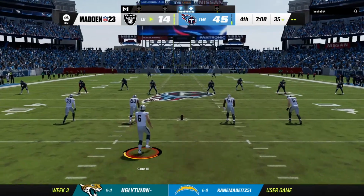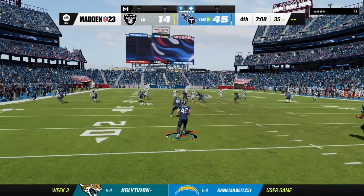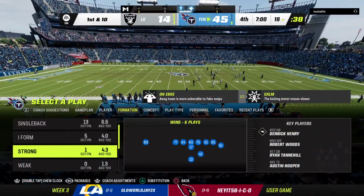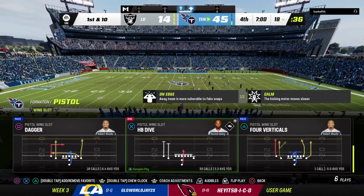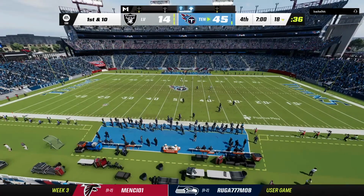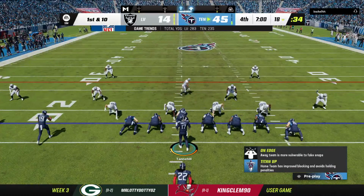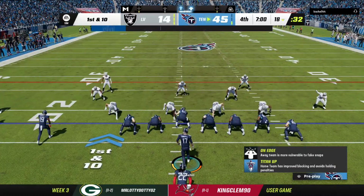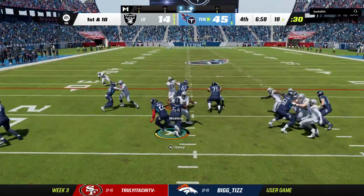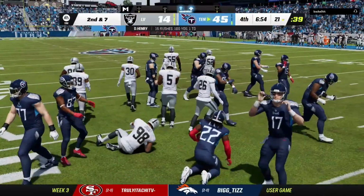On as the Raider kickoff unit now as they will send this one away. And a fair catch signaled for and taken at about the 18-yard line. The Titans offense set to begin the drive. They're looking at a 3rd straight win here if they can hold on. They begin with Henry. And he'll power ahead, but only for about 3 yards.